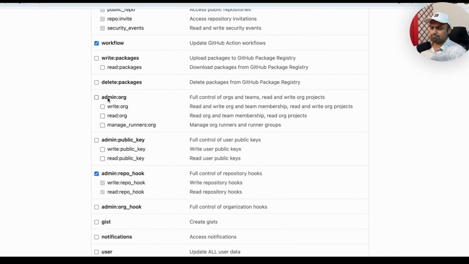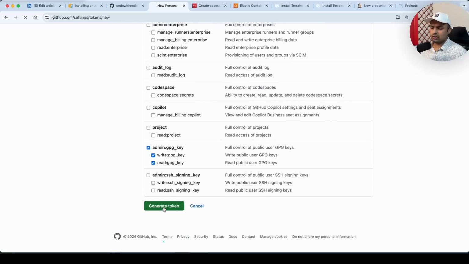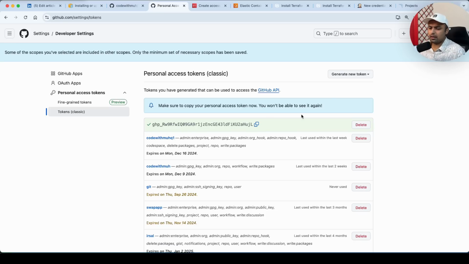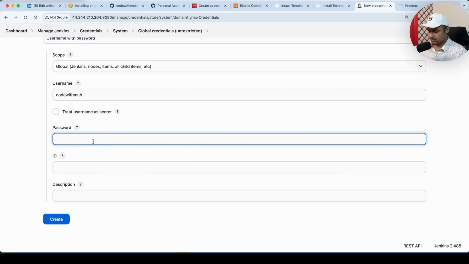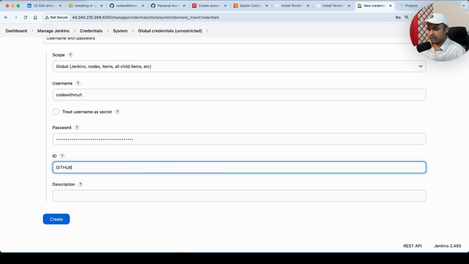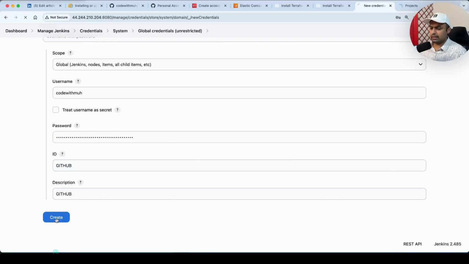So okay, this is my key. I will just create a token, and this is the token that you have to place here as a password, and it will be GitHub in a capital letter, and create.